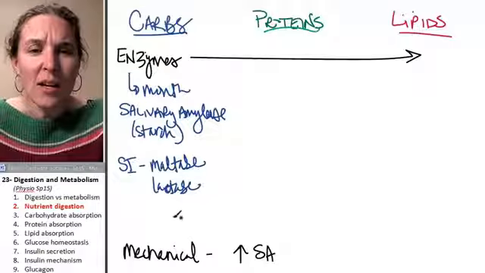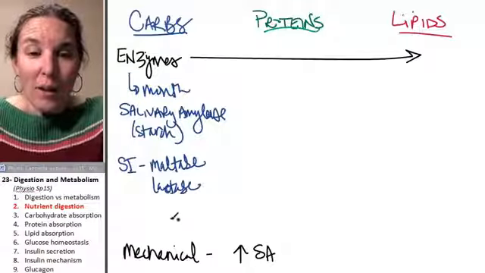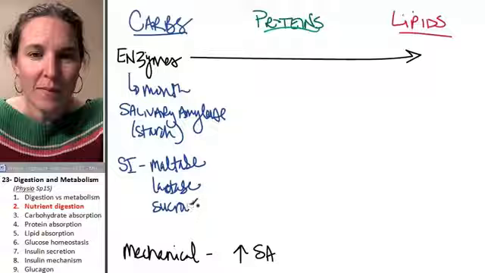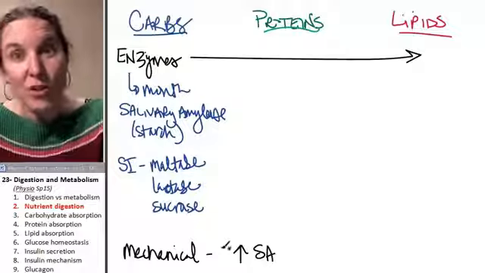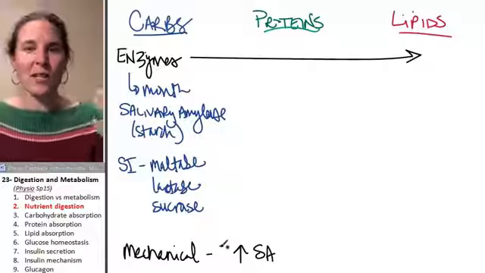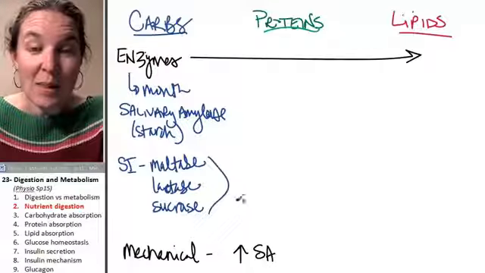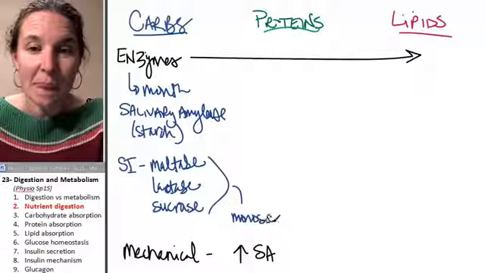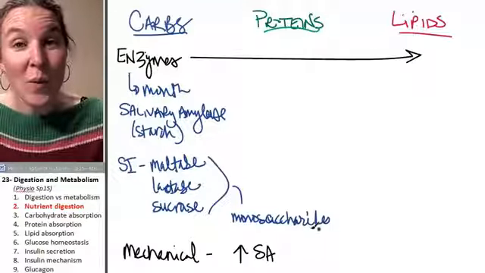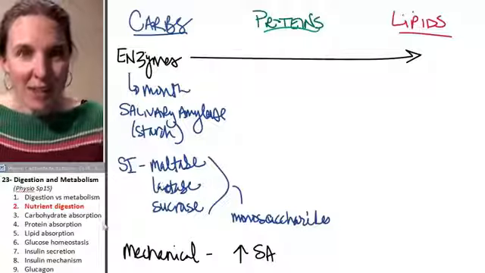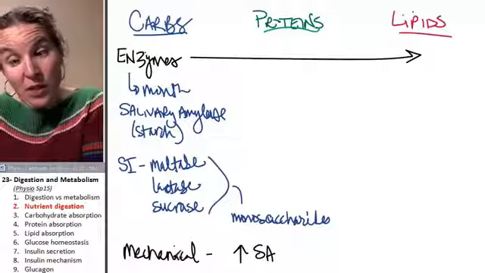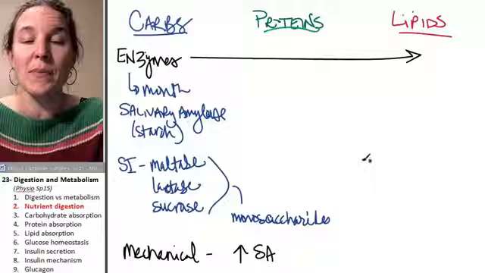Another example is sucrase. Well, of course. Sucrase, which breaks down sucrose, which is a fructose and a glucose. So all of these enzymes break down sugars into monosaccharides. And monosaccharides are what we are going to absorb. In the very next section, we're going to look at how we absorb monosaccharides from the lumen of the digestive tract and into the bloodstream.